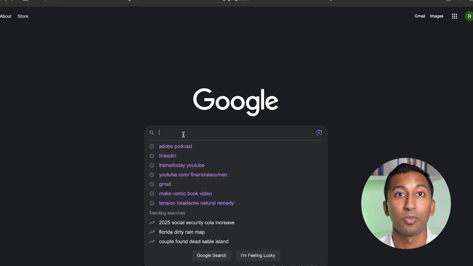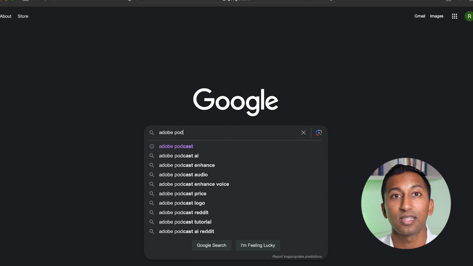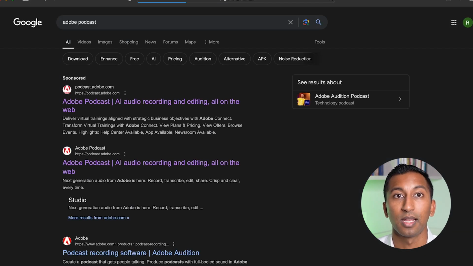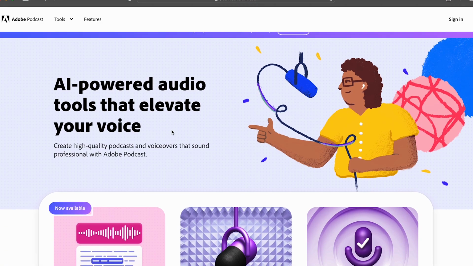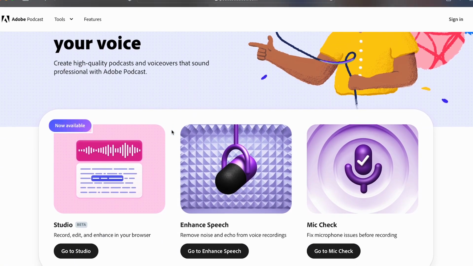First, you want to go to your web browser and type in Adobe Podcasts. In addition to the Adobe Creative Suite software, this incredible program contains AI-powered audio tools that assist in creating studio-quality voiceovers and podcasts. If you run your own podcast, shoot videos for clients, or create social media content online, this is the perfect tool for you. In the content creation world, better audio can lead to higher levels of audience retention and engagement.